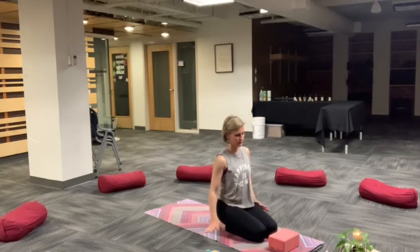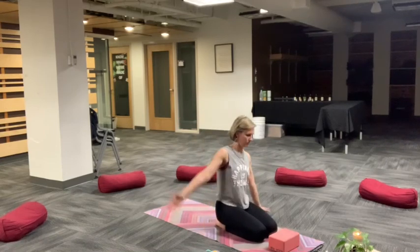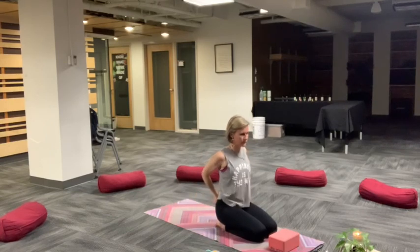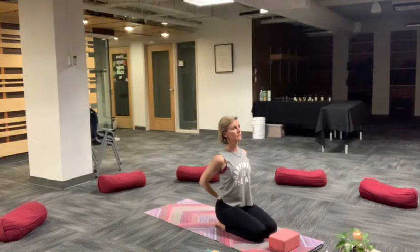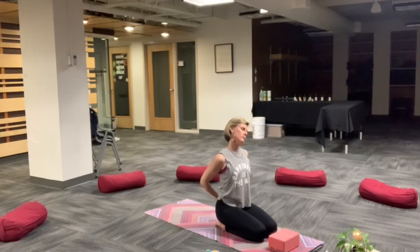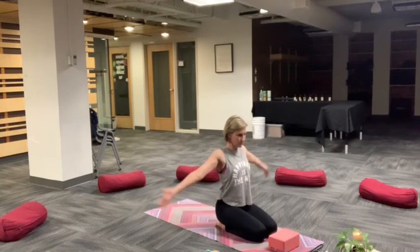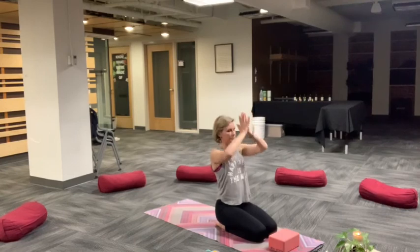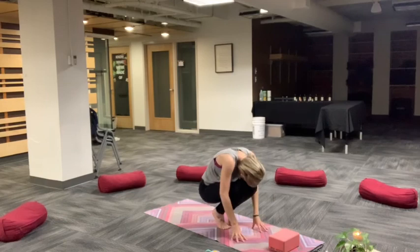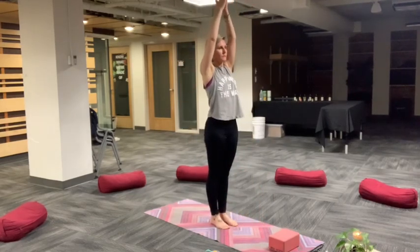Be here for a few moments with your breath and then we'll find some side body stretches, palm to earth as you reach up and over. Do this a few times or interlace hands behind low back and start to stretch gently through the front line. Lengthen crown of head as you do so and then tuck chin to chest for a little bit more stretch to the back of the neck. Take some deep breaths and then rock chin to chest and then ear to opposite shoulder. Close eyes and embrace a little bit more stretch and breath into the body and come through to a forward fold. Rise up, mountain pose, Tadasana.